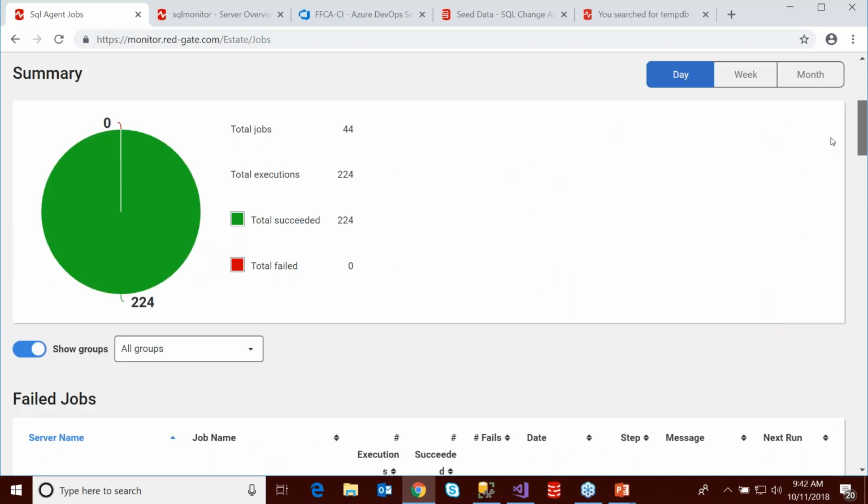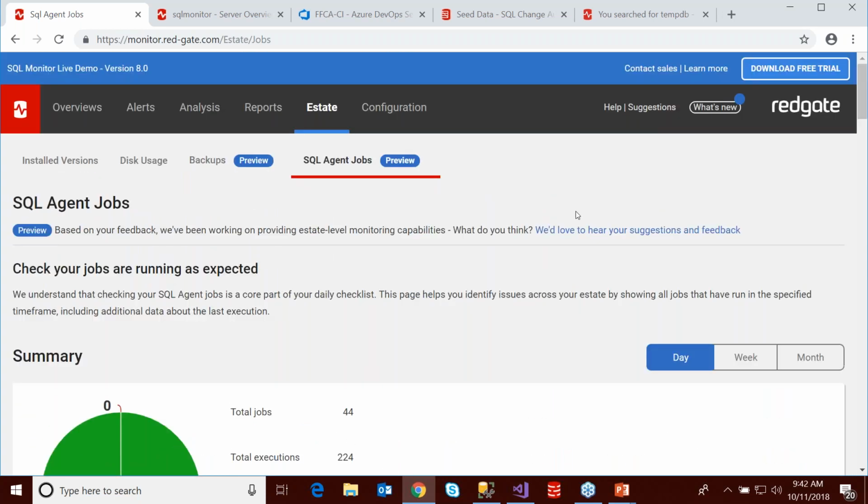Cool. So, again, with the states tab in general, it is a fairly new feature that we've added to the tool. The installed version and the disk usage were the first two that we've added. It just came out of beta fairly recently, and then the backups and the agent jobs tabs are fairly new. They were released within the past couple of weeks, and so our dev team will continue to work on it to make it more robust, and more reliable in terms of its performance. And as users of our tool, you can definitely check it out to see how it feels and how it works within your own environment.